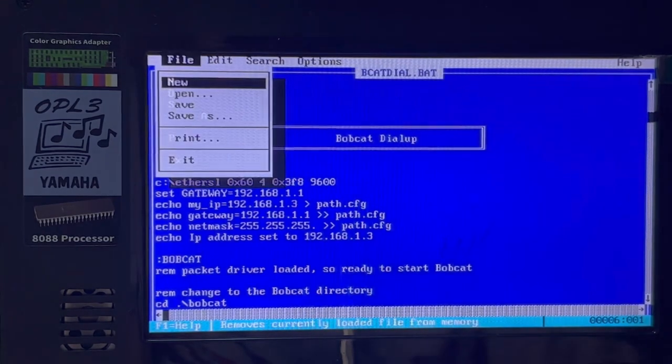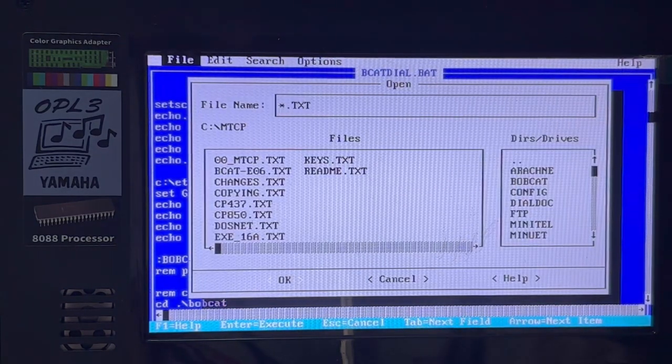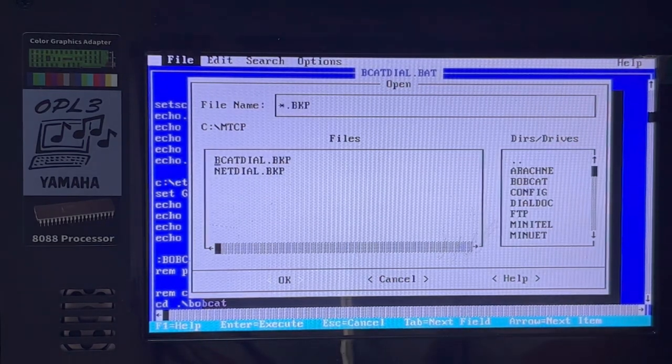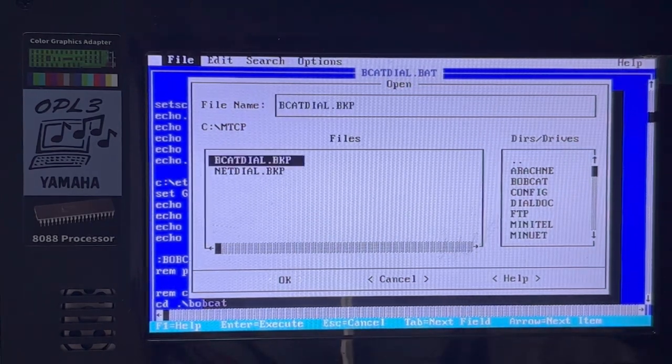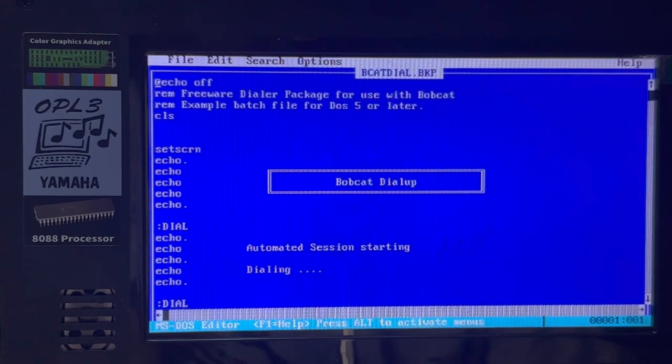Maybe I can actually show you the default configuration file now that I have shown you what to change, but I have it as a backup file actually. And that's quite useful in case you want to have things back. This is what the configuration really looks like once you set up Bobcat by default.